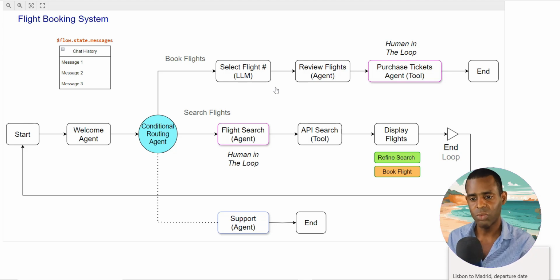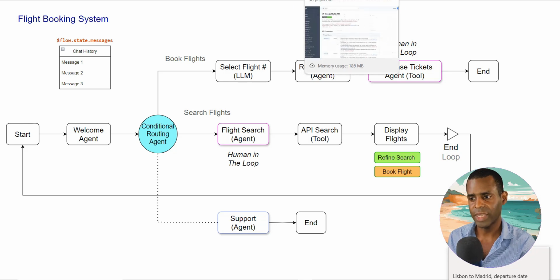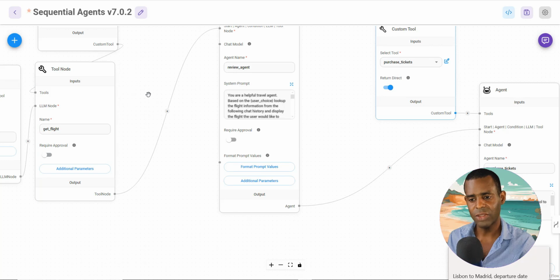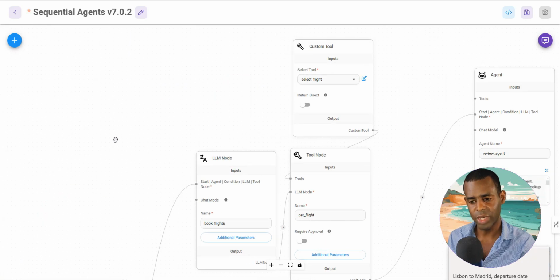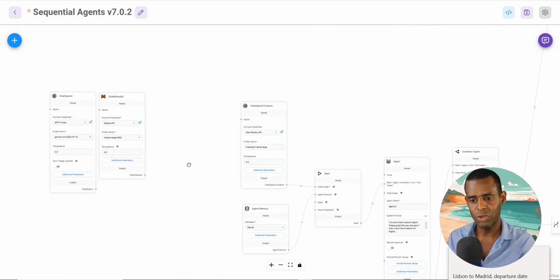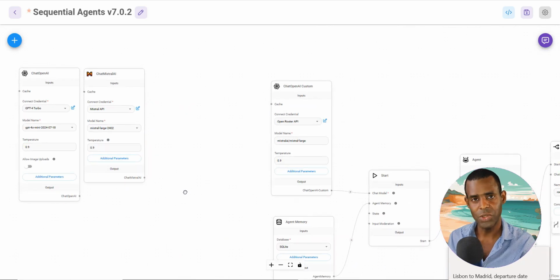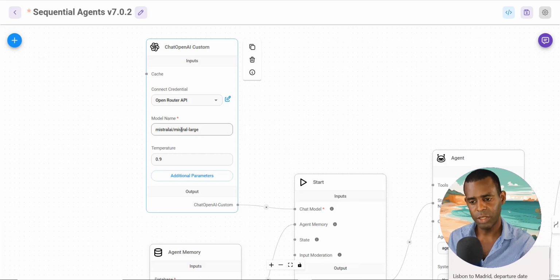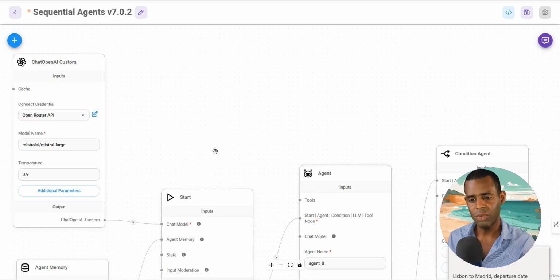So you should have really a good LLM. For this particular chat flow, like I said, we used the Mistral model. We actually used not the one that's inside of Flowise right now that's available. We used the very latest Mistral model because we were running into issues with some of the tool calling and things like that. This particular model is model 2407, the latest version as of this video, and that really helped us with some of the tool calling.